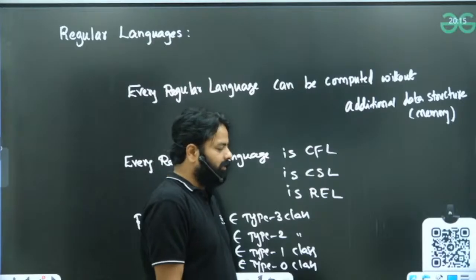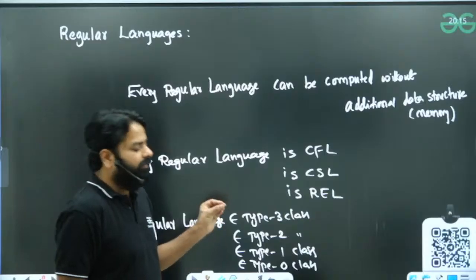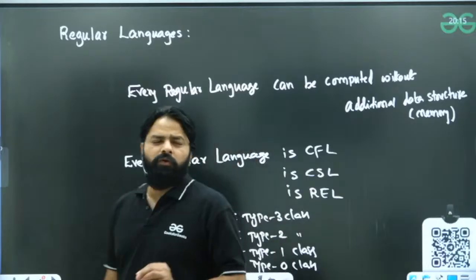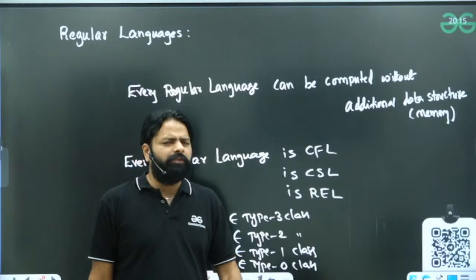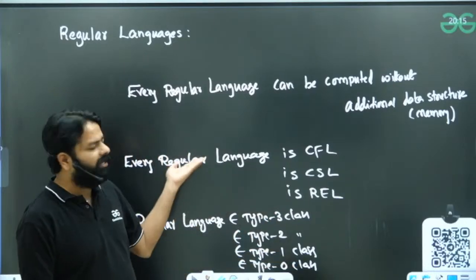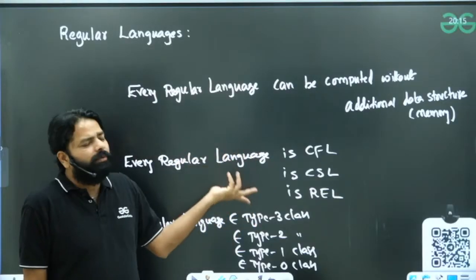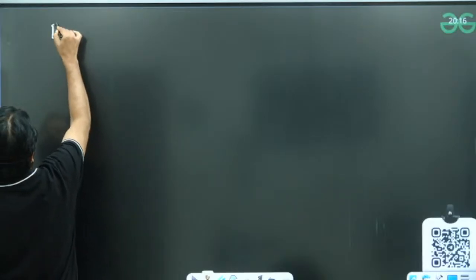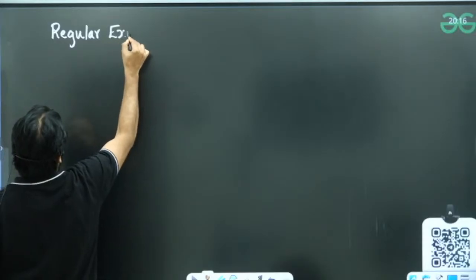Okay, so we are learning the very simple problem or language in this world which can be solved without any additional data structure, correct? If you go to the second chapter, context free languages, you can take the help of a stack to solve them. But some of the problems can be solved without the stack, which are regulars. These problems can also be solved with the help of a stack, because they don't need memory, but you can use the memory. If you use the memory, obviously you can solve them. The first topic here is regular expression, which is one of the models to understand the regular languages.